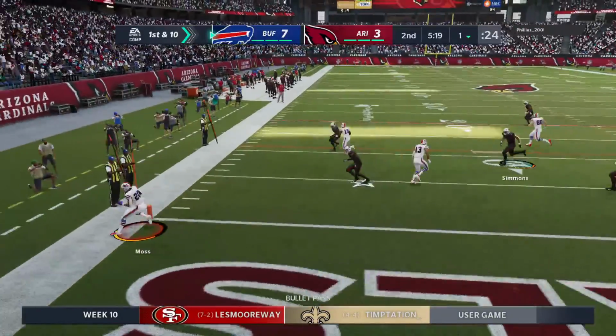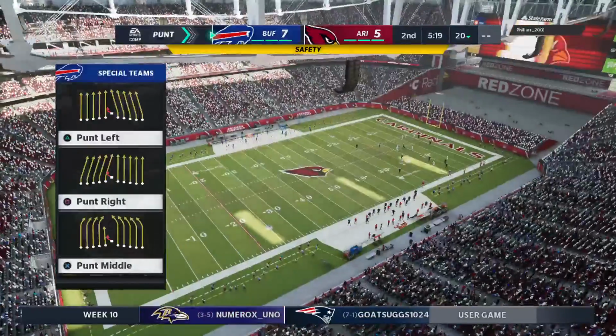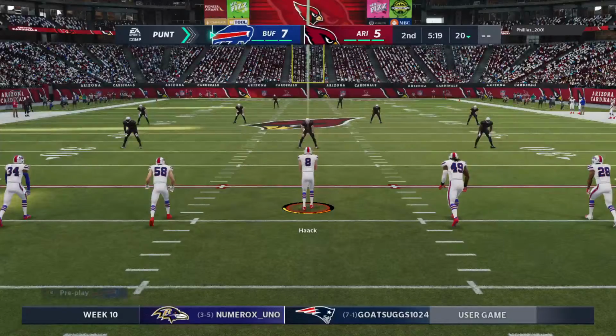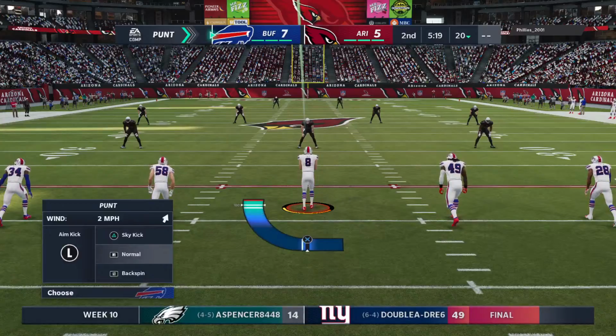They go back to the air here after the INT on the last drive. Oh, and this is going to wind up a safety. And, Charles, at some point, you can't keep worrying about the big play. Can this be perfect? You just have to get the ball out of the end zone. And in the offensive huddle, that was discussed when they called the play. Just get out of the end zone.